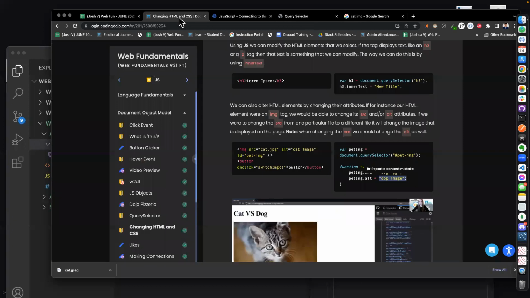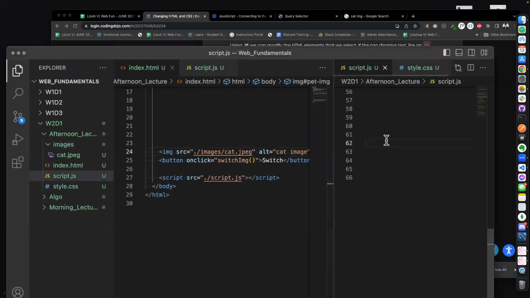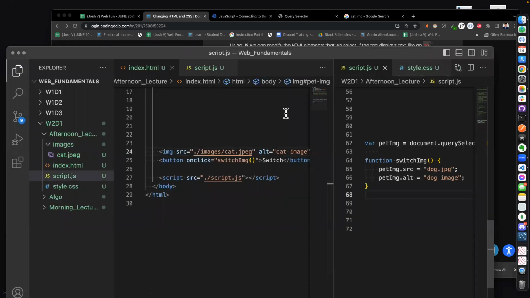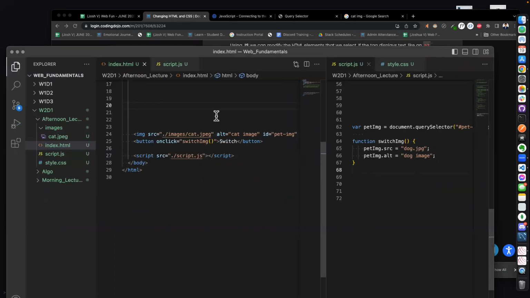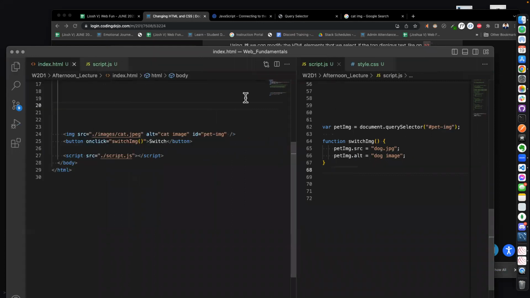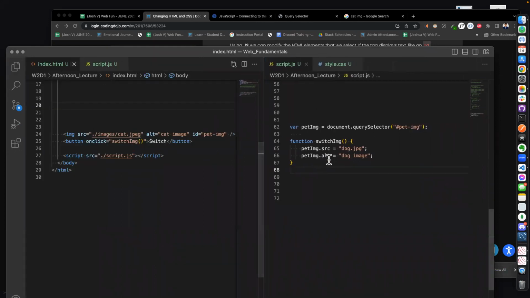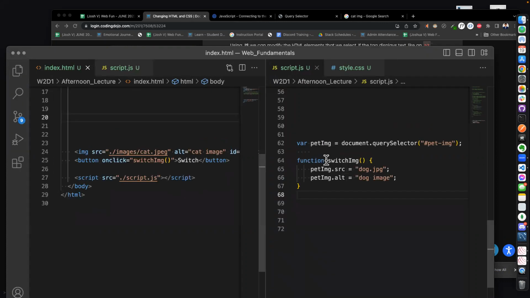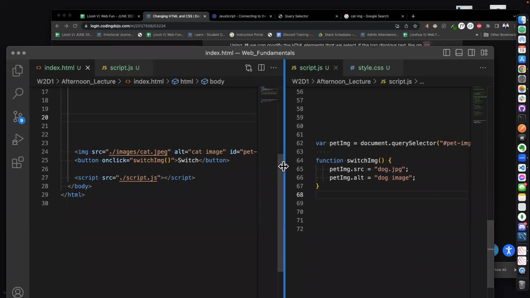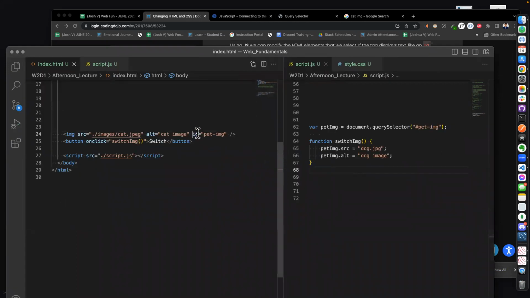So let's pull that functionality into our JavaScript. So here we have it. Okay, so maybe a little bigger is better. Nope, smaller is better. Here we are. So I grab the ID pet image through the document query selector. I assign it to this variable.